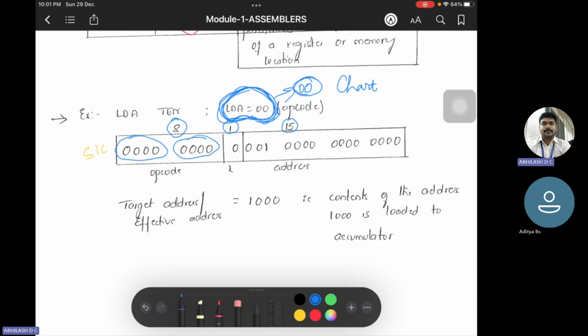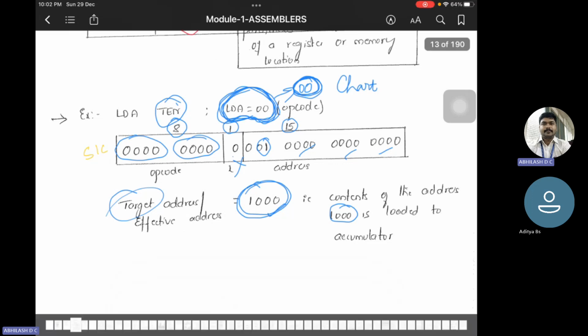One more thing you need to understand is that this is a hexadecimal number, that's why you have 4 bits for each value. And this is not an indexed addressing, so the X value will be 0. Another thing is this is a memory address. So in the memory address 10, there is 1000, which is also in hexadecimal. As it is not indexed, you don't need to add the contents of the index register. So it is straight away the address which will be my effective address or target address. I hope you understood.